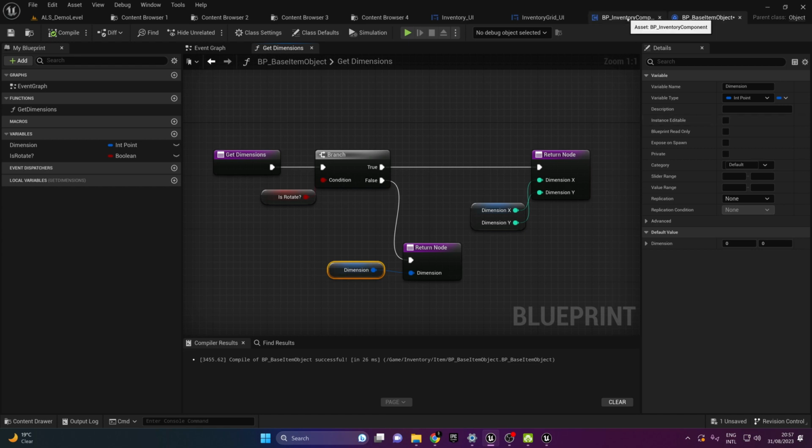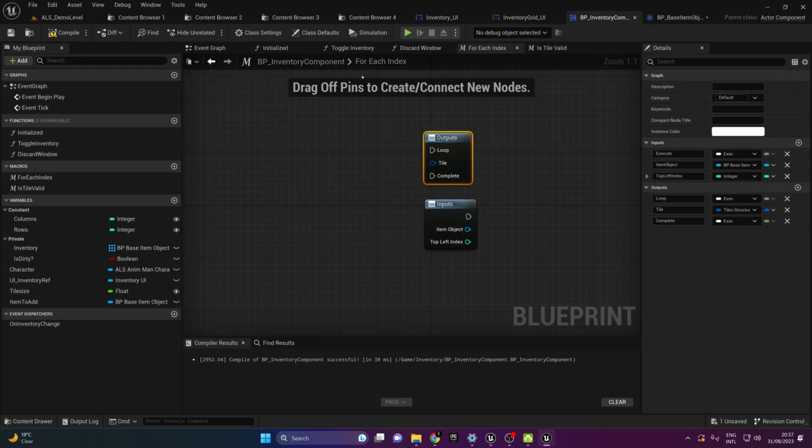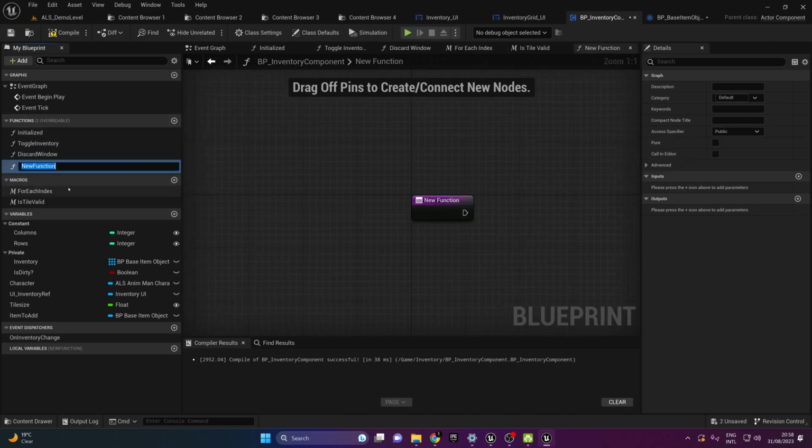Let's just go into the BP component, into the for each index. Into the for each index we'll make a function. We'll call that index to tile.